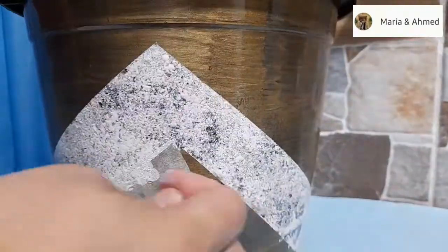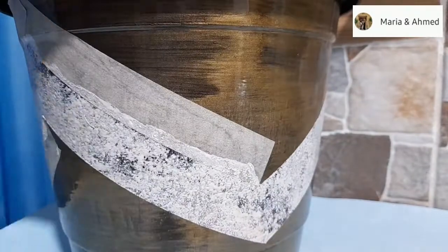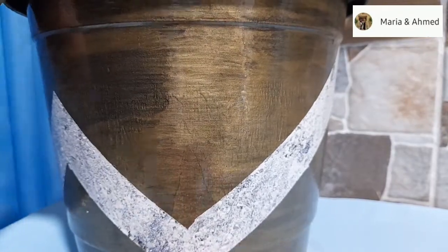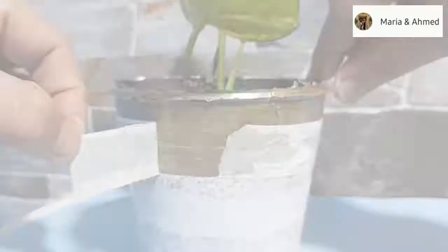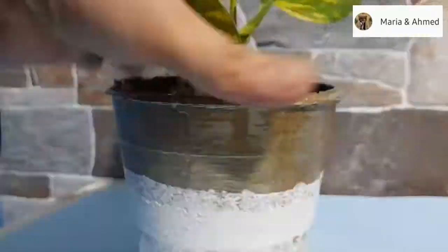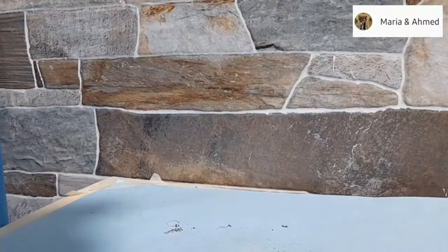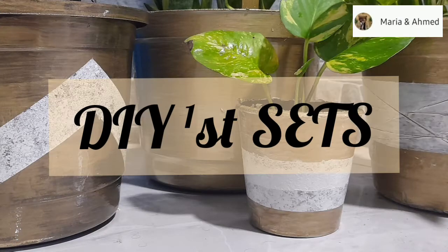The paint is dry, so let's remove the old paper tape to see the result of our DIY paint. Done for our first set, so let's begin.